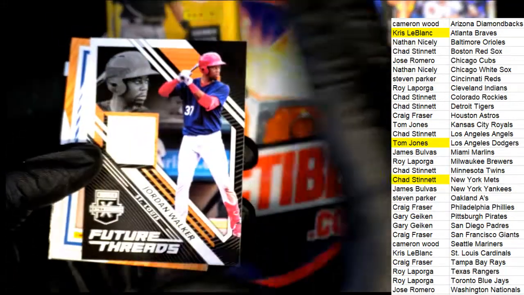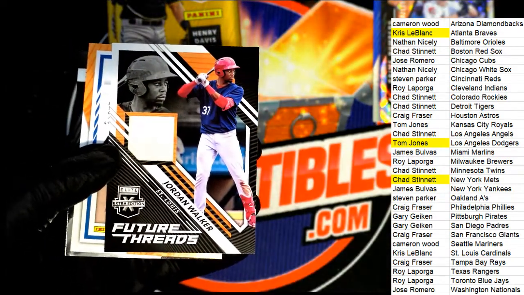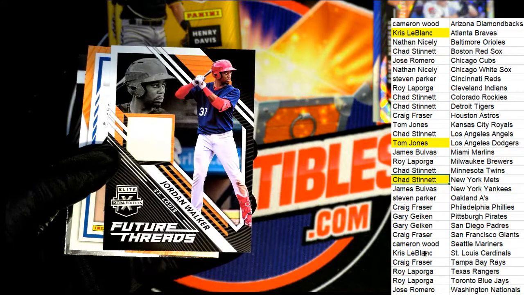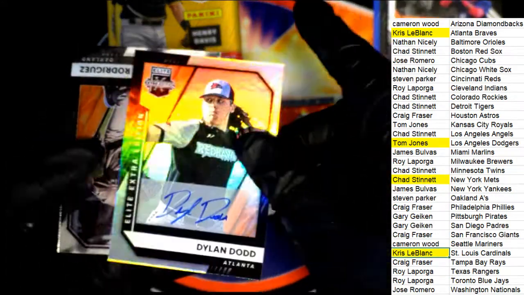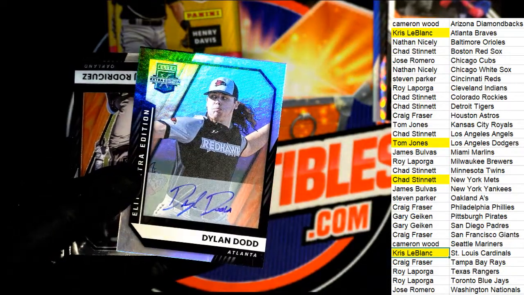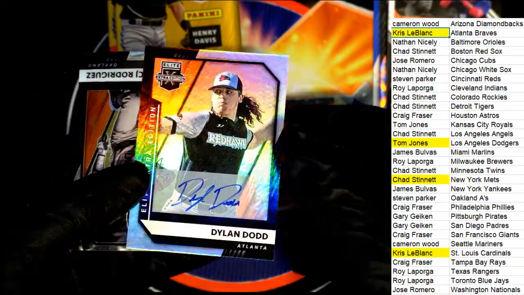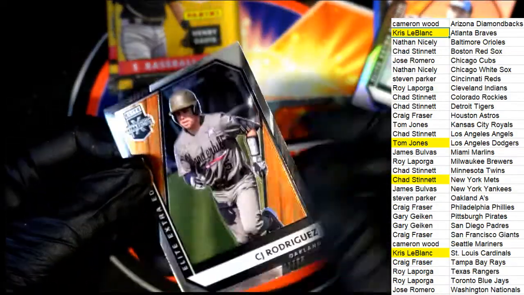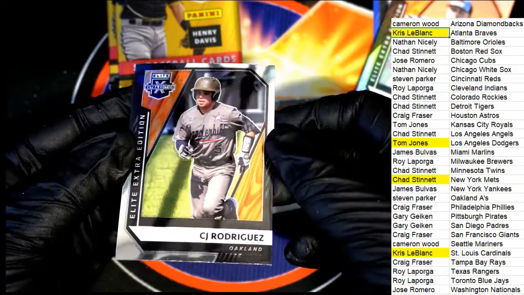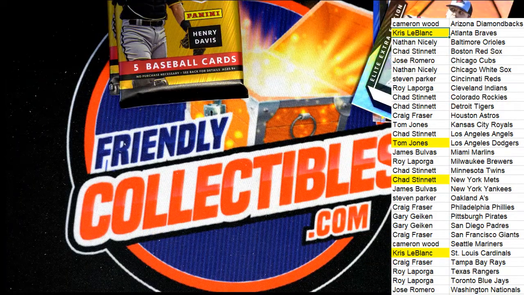St. Louis Jordan Walker relic, Cardinals. Boom. Chris L got that one. Here is an Atlanta Braves, Dylan Dodd for Chris L. Some nice things coming out of here. Oakland A's, CJ Rodriguez. Boom.